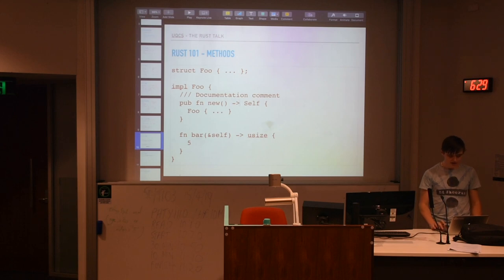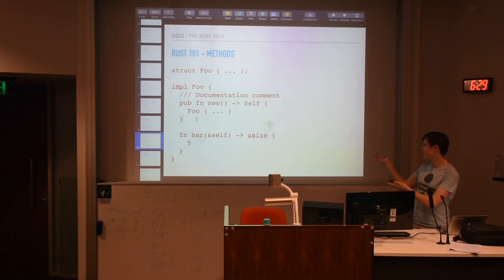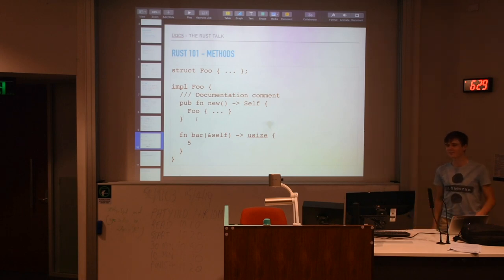And then the return type of the method is Self. Self with a capital S just evaluates to whatever you're implementing for. So this is a function that takes no arguments and returns a Foo object. So it's a constructor, but we don't call it a constructor because we don't believe a constructor is getting special treatment. Seems like a weird thing to be not wanting to happen. But because constructors aren't special, you can put constructors in an interface, for example. I'll come back to that.